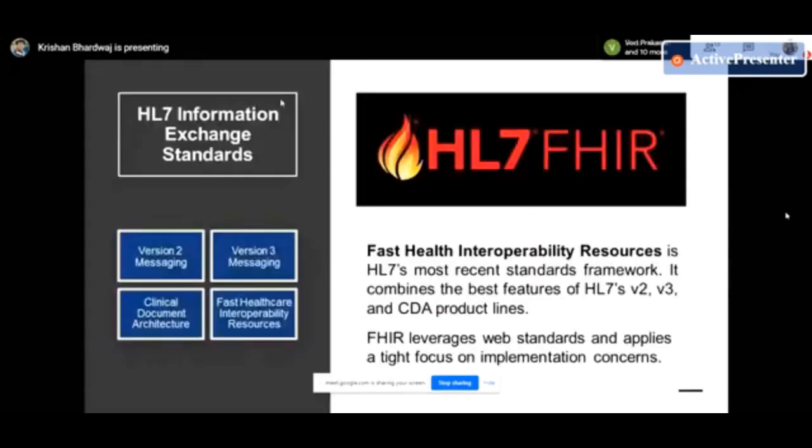The final thing comes with the FHIR, because this is what our NDHP report has recommended. And as you see, this is an HL7 specification itself. It is the same body of HL7 International, US International, which has developed this standard. The definition of FHIR is Fast Health Interoperable Resources, and it combines the best features of all the three things we discussed right now: version 2, version 3, CDA. So it is not as complex as version 3. And it removed a lot of lacunae which exist in version 2. And we are able to model the documents using FHIR, which we cannot do with just version 2.